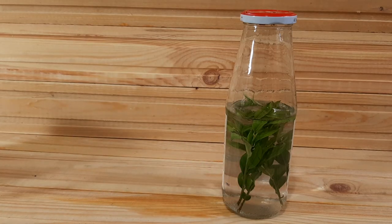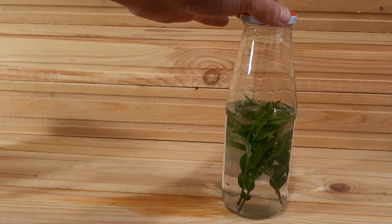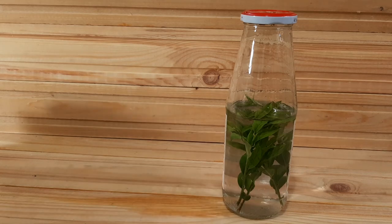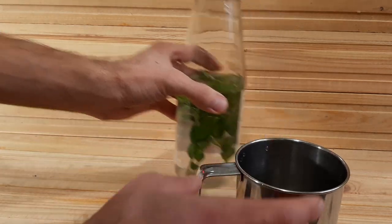She put these plants in this jar, and I'm so excited because they arrived well and fast. I don't know the name of these plants, but I will show you a close-up of the leaves. Maybe you know the name — it's a garden plant that blooms in white and smells very nice. If you know the name, please let me know in the comments. Now let's squeeze out the water and see what kind of plants these are.